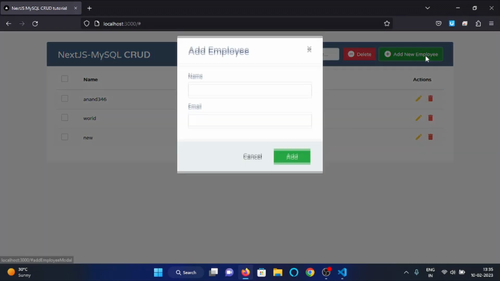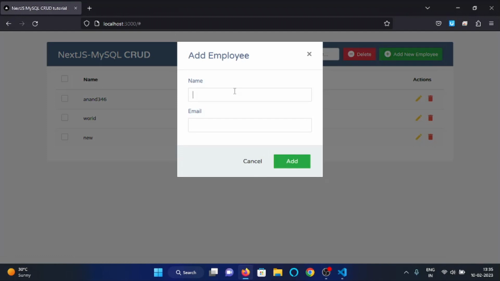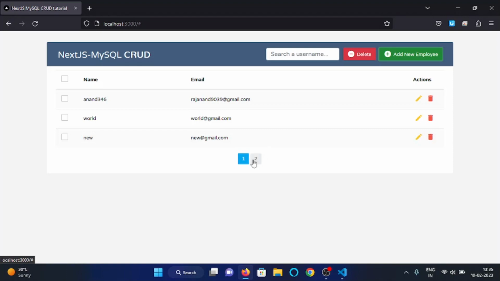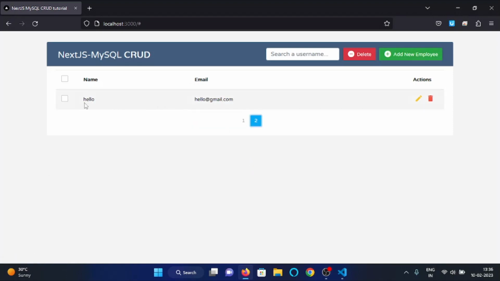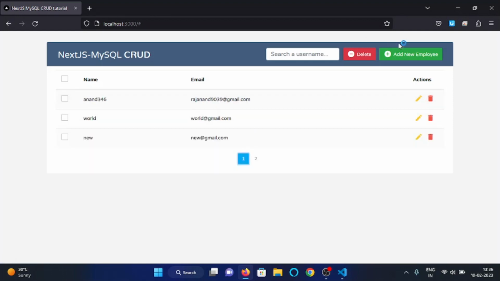And let's add one more user. And as you can see, now there are two pages, and the newly created user is showing up right here. So the add and delete functionality is working correctly.